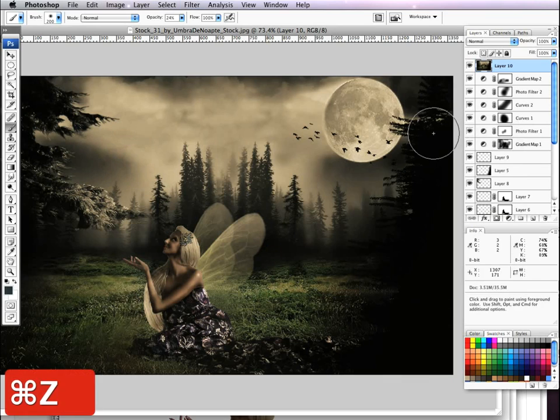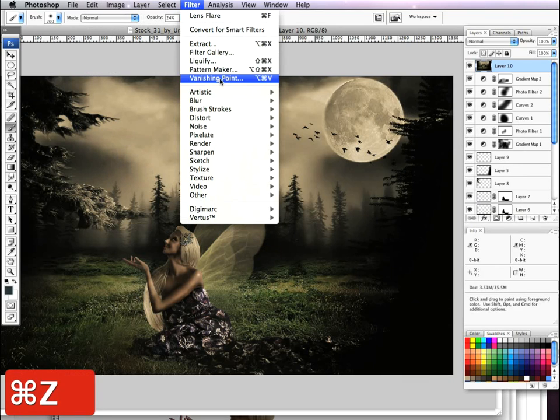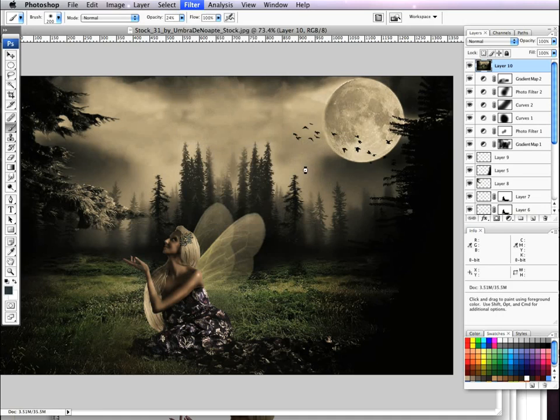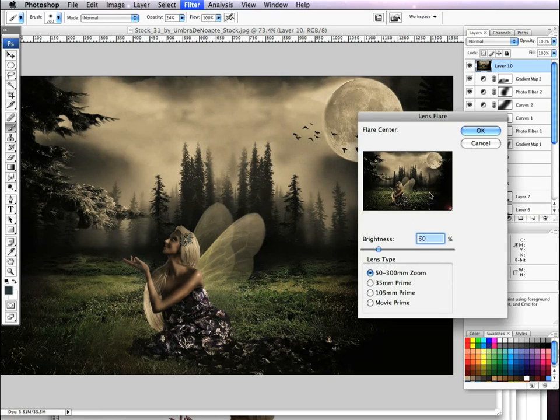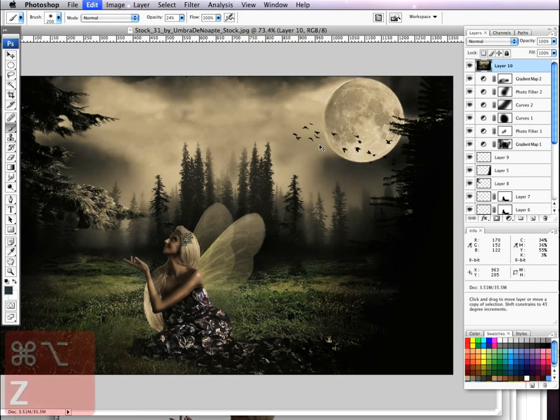Let's do that one more time. Filter, Render, Lens Flare. Okay, for some reason it doesn't want to give me that, so I'm just going to go back through the process again.